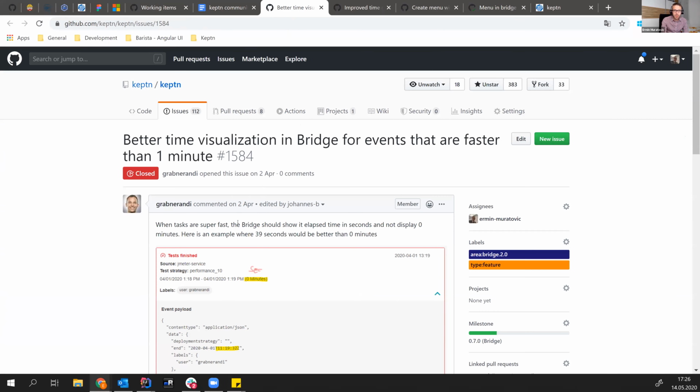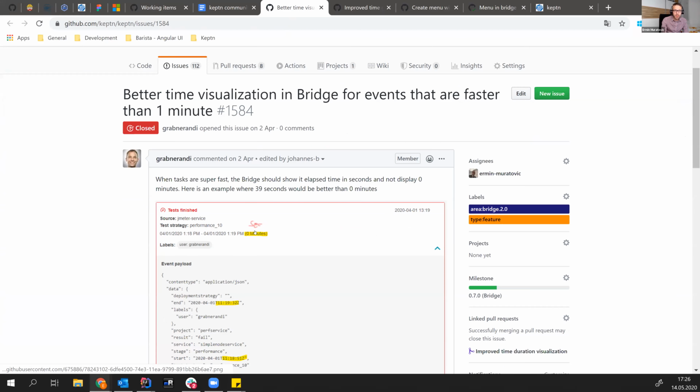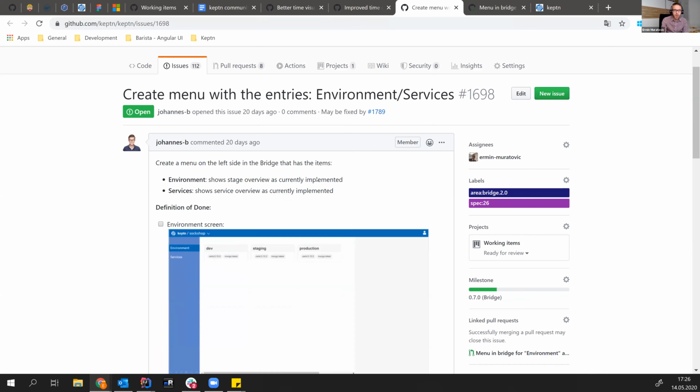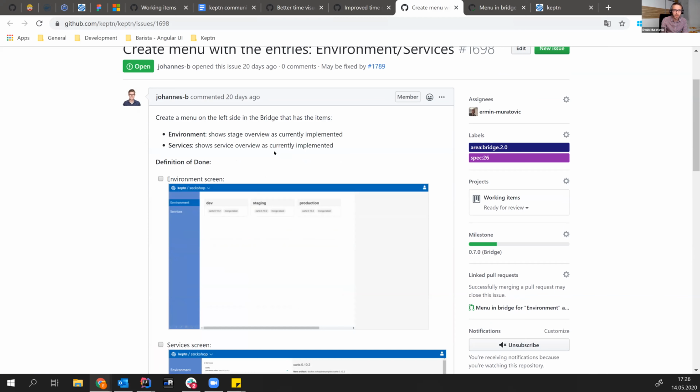Yeah, the first issue was with the time visualization: the unit that we have been showing was fixed in minutes. So when the duration of an event was lower than 1 minute, it showed 0 minutes instead of detailed information about how many seconds it took. And if it was longer than 60 minutes, it was showing just the minutes and not more information about that. I will show a live demo of that improvement, so that's why I'm showing the issues first.